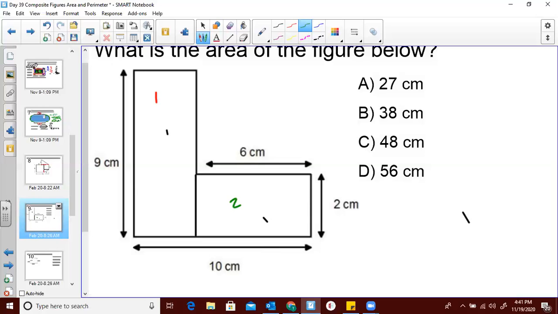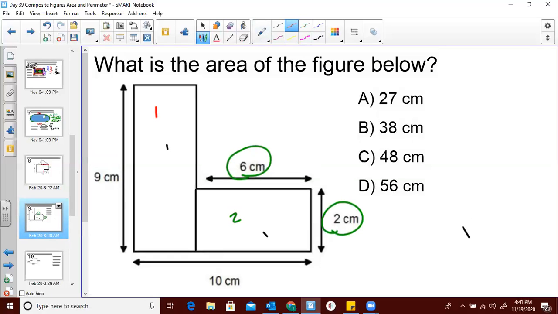Well, for rectangle 2, I have my length and my width, which is going to be the formula, which we'll talk about here in a little while. But for rectangle 1, I only have my length. I don't know what my width is, right? I don't know what this value is. But I have this 10 here and this 6 here, which are both horizontal lines. And I know that if I could grab this arrow line and bring it down, it would overlap this 10. So we're going to use our same concept as we did before. I'm going to take 10 minus 6, and that's going to give me 4. So this line is technically 4 centimeters.